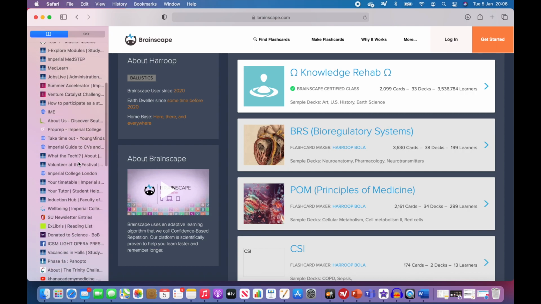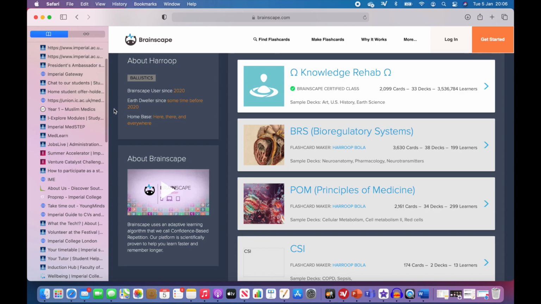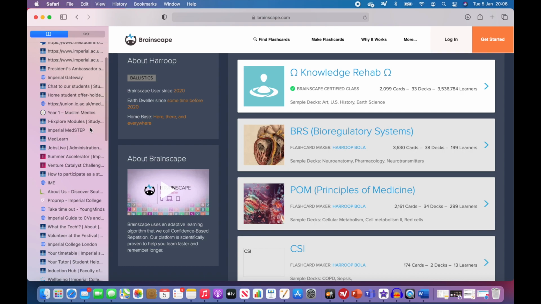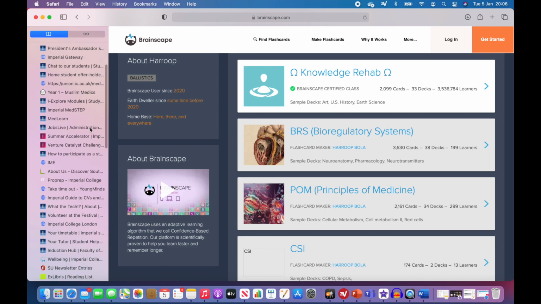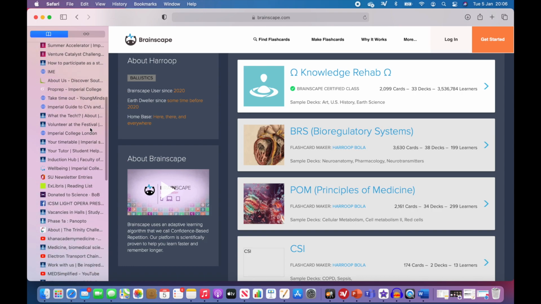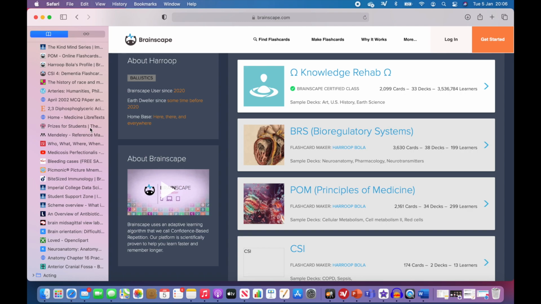So a lot of this other stuff is just random stuff that I'm interested in. Muslim medics do loads of good tutorials. My friend Hader, who's in my medic family, he's a second year, did a tutorial on hematology, which was really, really good. So I don't know if they record those or not. Yeah, that's really it.